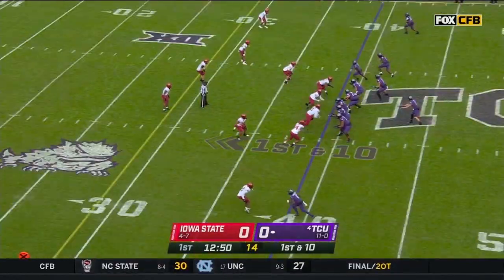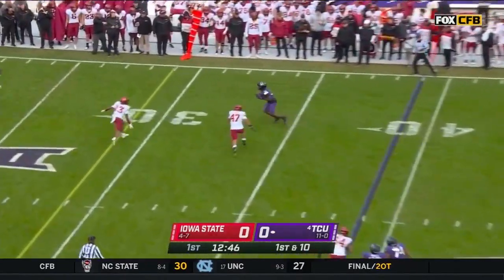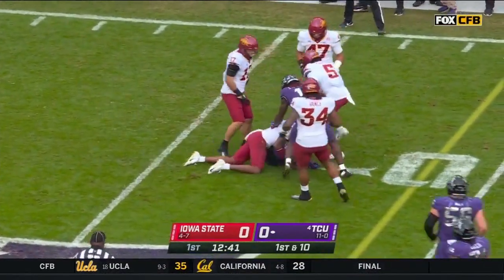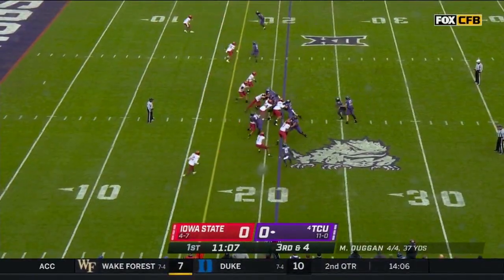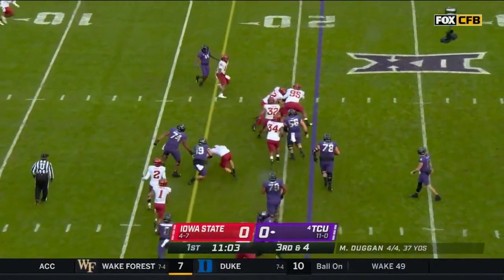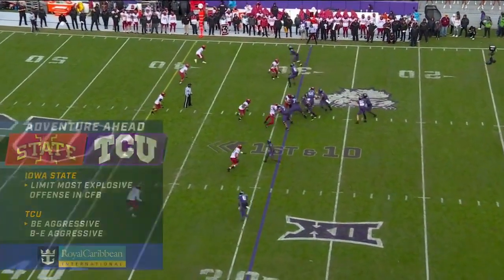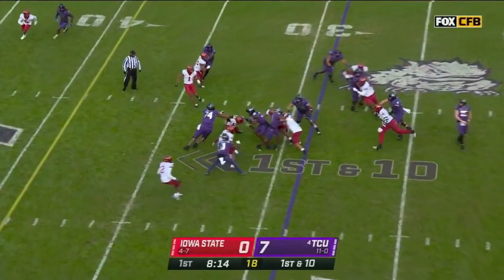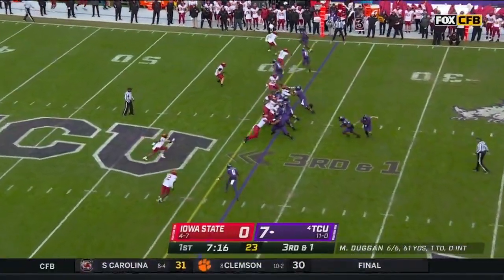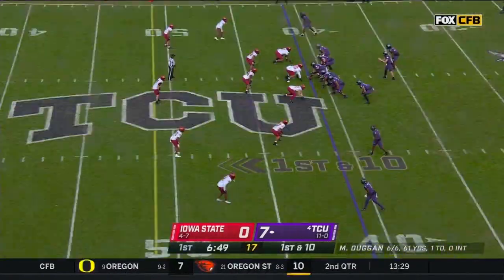And for more on those Texans today. Allison, thank you. We'll see if Duggan gets his pass off. He does to the outside, and once again, Kendre Miller, and you think they're happy to have him. Third down, it's a run, and it's Kendre Miller, who's very good at breaking tackles, but he's stood up by Kendall Jackson getting Iowa State. They've got to limit the explosive plays. Advantage TCU on the opener. Kendre Miller, that's the one that got me. Just a run on third down, and you see what kind of a weapon.